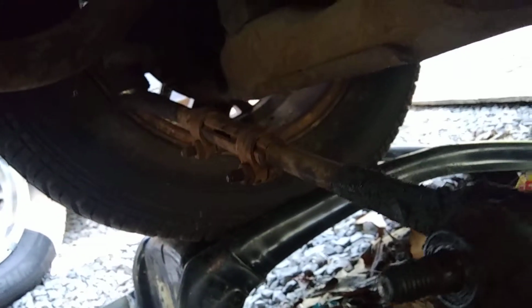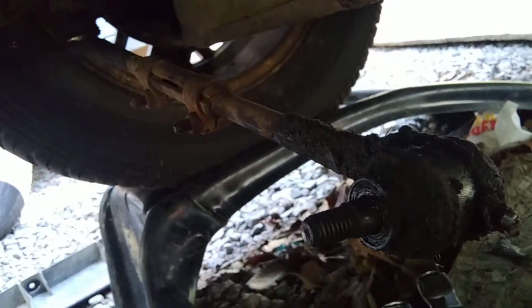Okay, now since I got my center link out, laying it down there, now is a good time, if you're going to go get tie rods and replace them, or check them out to make sure they're still good, which these seem to be for the most part. If I had a little extra cash, I'd go buy new inner and outer tie rods and new sleeves. I'm going to do that eventually, and swap these out for Moog. I'm not going to go any other brand. I'm going Moog all the way around.